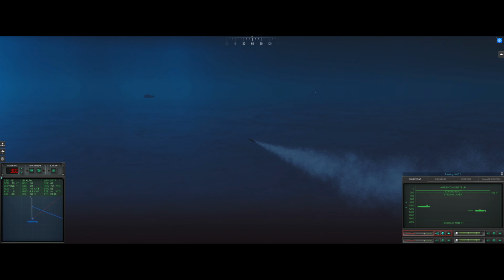Helm, steady course. I'd like to watch that in the unlikely event that I'm tracked by a torpedo, and if you're thinking Mark 48, shut up, because that's nice and artistic and shows me evading a torpedo and not getting sunk, because that never happens, don't you know? Passing 1,100 feet. Right now this Alpha is not taking any evasive action, and he's doing 43 knots, and he's probably thinking there's no way my torpedo can catch him. He might even have mistaken me for a Royal Navy boat.